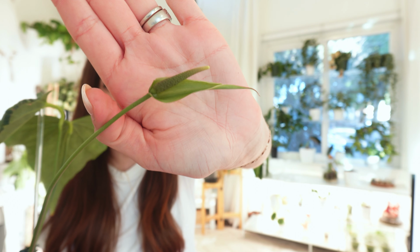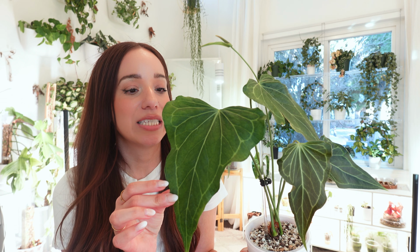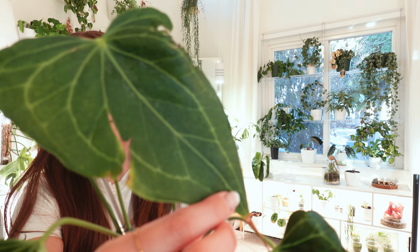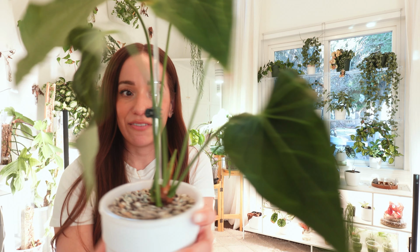I did say this before, but someone said that you're not supposed to pollinate the very first inflorescences that an anthurium gives you because it might stress them out too much and they'll kaputz. And I do see another growth coming in already, but I'm not sure if that'll be another inflorescence or a leaf. Either way, it's welcome and highly appreciated. I did have a situation with this when it was acclimating, it kept getting spider mites. So I did recently spray it with the insecticide and hopefully it's worked, but you can see this leaf, which interestingly enough was already damaged from other things, has the most spider mite damage. But what a dream to have a Delta Force.